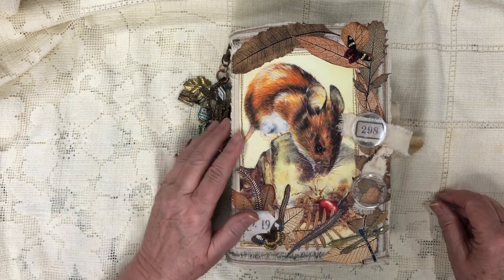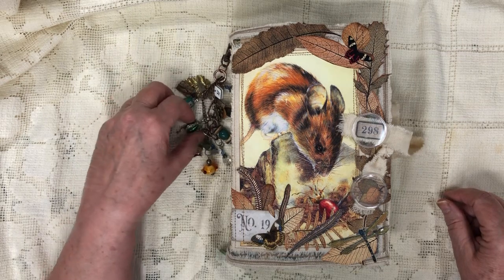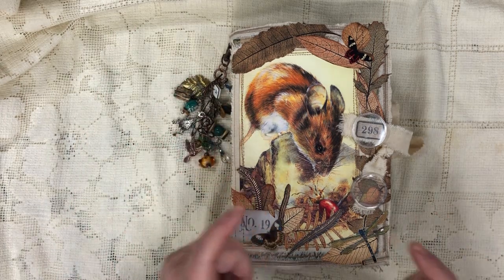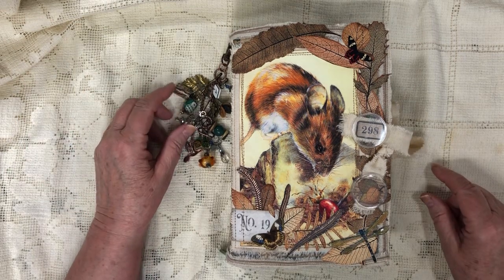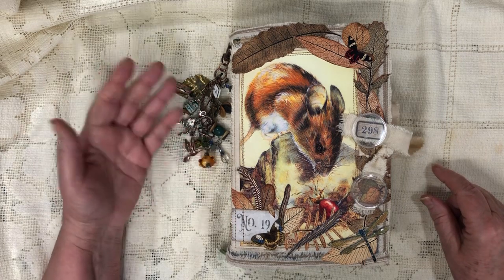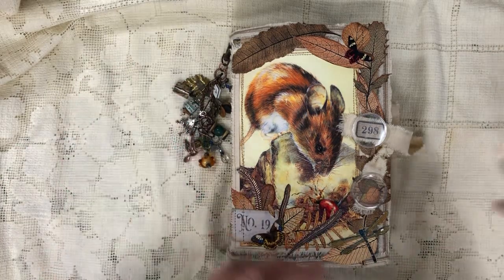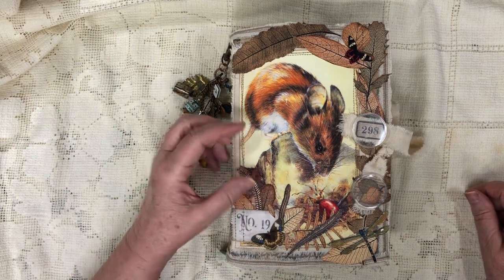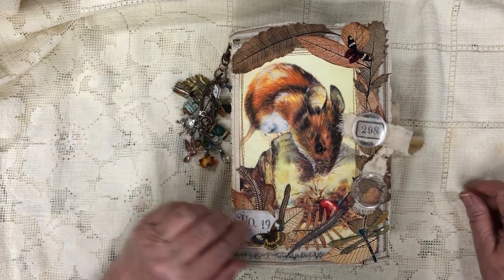I have a special love for little mice. When we were children, we didn't have any dolls or anything to play with, and we lived out in the country. So a lot of times we would find a little nest of mice and we would play with those poor little mice until they were just about wore out. Mama would make us put them back, but we didn't kill them because they were out in the outbuildings — they weren't in the house. So we just left them alone, other than playing with them more than we probably should have. So I do have a special love for little mice.